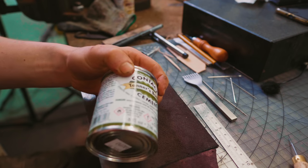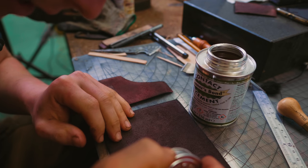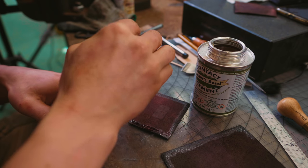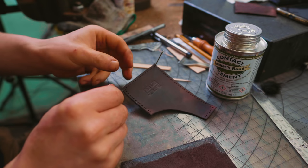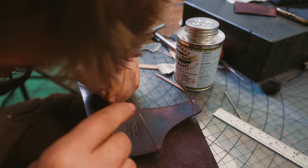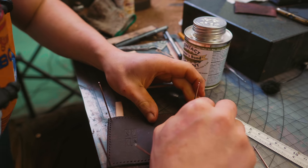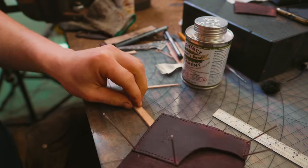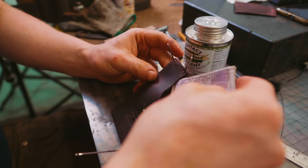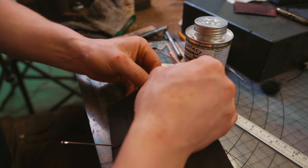So now I believe it's time for us to take some contact cement, cement this bad boy up, and then we can start stitching. Gently apply it along the stitch holes — apply it on this side here, and a little bit over here. I'm now going to take some needles, poke them in, then line those needles up with the corresponding holes. Slide it down and hopefully it's all nicely lined up. Good. We have a good bit of sag in here, which is just what we want so that all that cash can slip in and out. It's contact cemented in.